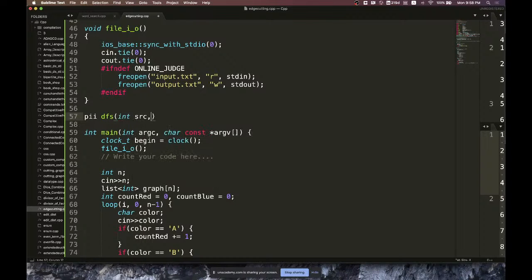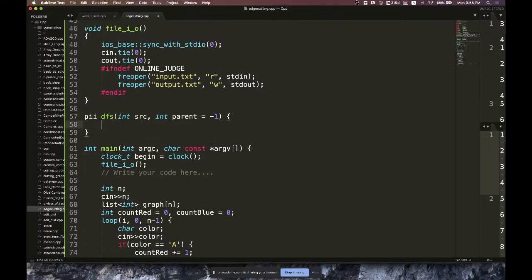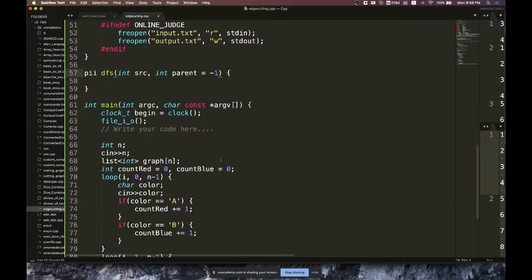Now we'll be given an int source, any source node that you need to give, and you will be given a parent. So currently the parent of the source will be -1. Fair enough, guys. Is this point making sense? Drop a yes or no in the chat. We need to also pass the graph. Do we need to also pass the graph?